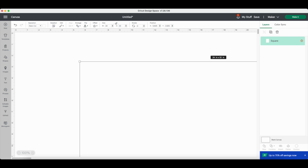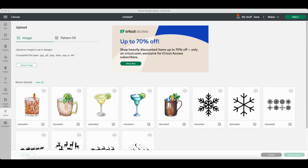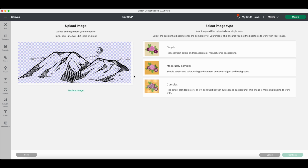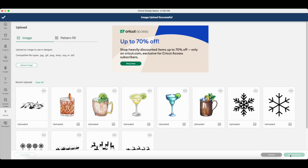So we're starting in Cricut Design Space, and I always like to add a placeholder for the size of sign that I am working with. And this piece of acrylic is a 24 by 32 inch. And make sure to check out my latest video where I talk all about wedding acrylics, the different sizes, the different thicknesses, and where you can order for your own wedding. So that was my latest video, which I will also leave in the video description. Also, all of the fonts that are used in this project, this SVG you are seeing right now, will also be linked down below, so make sure to check those out.